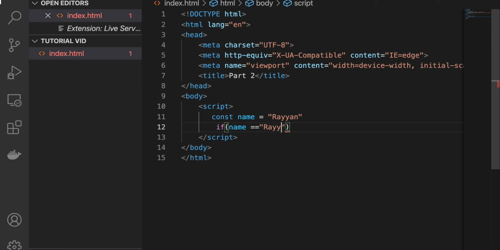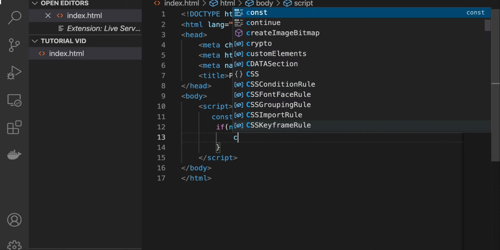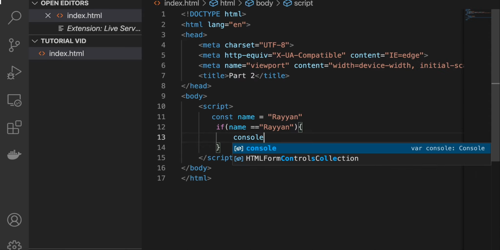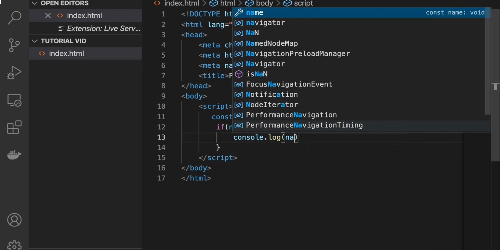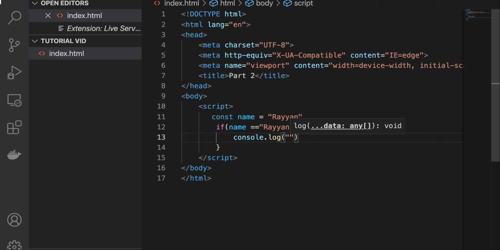Now you have to make sure you spell it right, otherwise it won't work. And then add squiggly brackets, and then console dot log name. Wait, no, we're gonna let works.